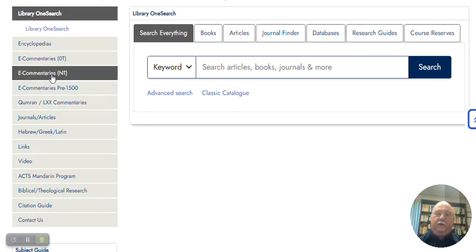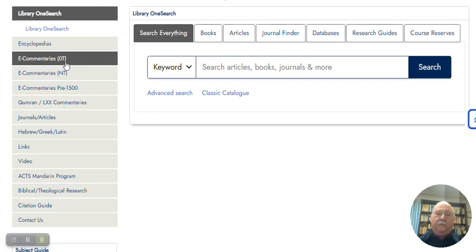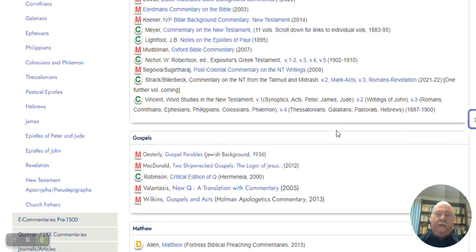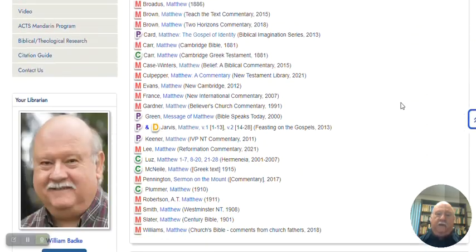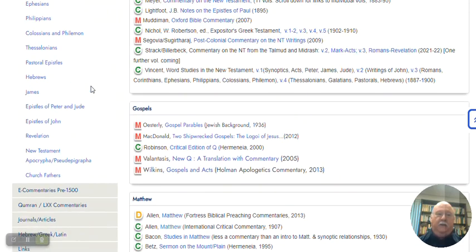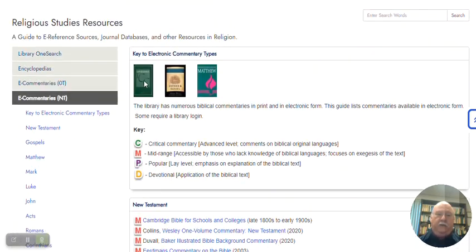These are electronic commentaries. If your topic is a biblical passage, then your second reference source or second encyclopedia will actually be a commentary. So you can click on one of the commentaries and then find the biblical book you want and choose a commentary and find the passage. And that will be what you use to get a basic working knowledge of that passage.